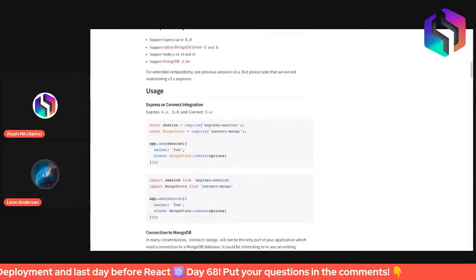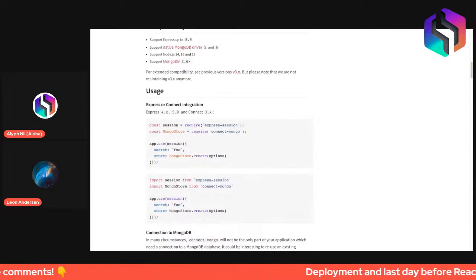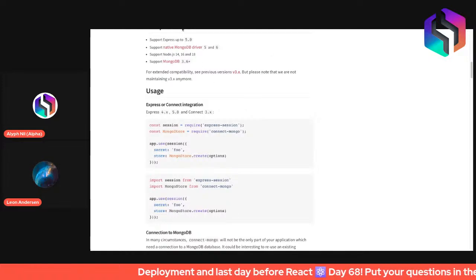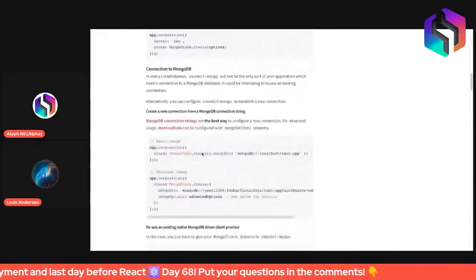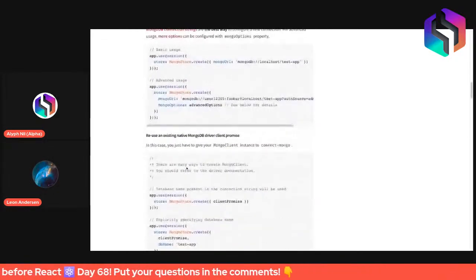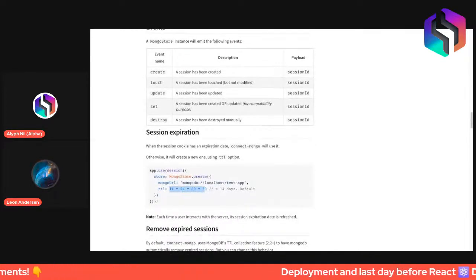For example, where we said that it's HTTP only, or that it expires after a week in milliseconds: 1,000 times 60 times 60 times 24 times 7. I found that a funny quirk.